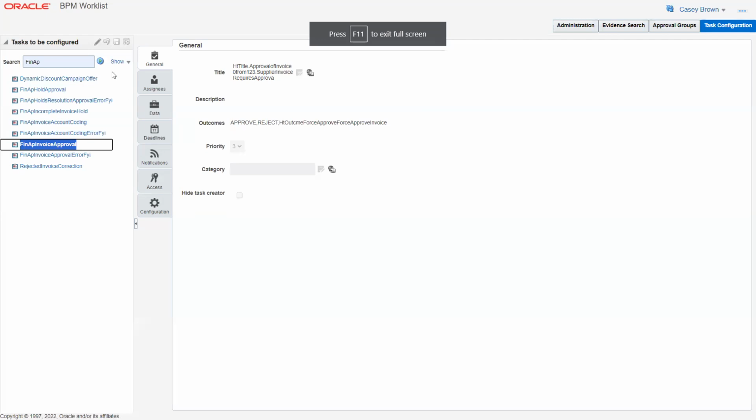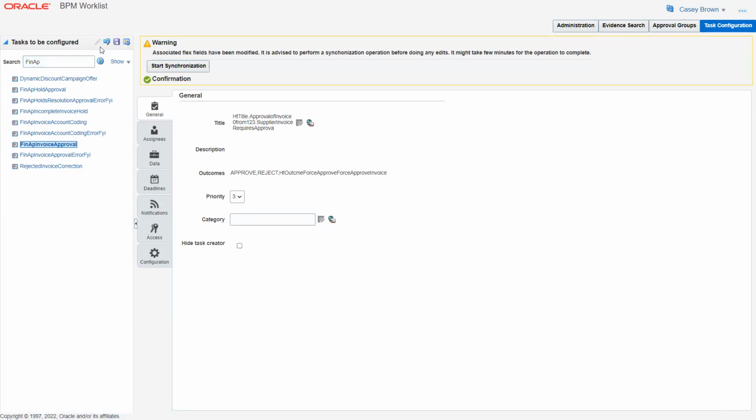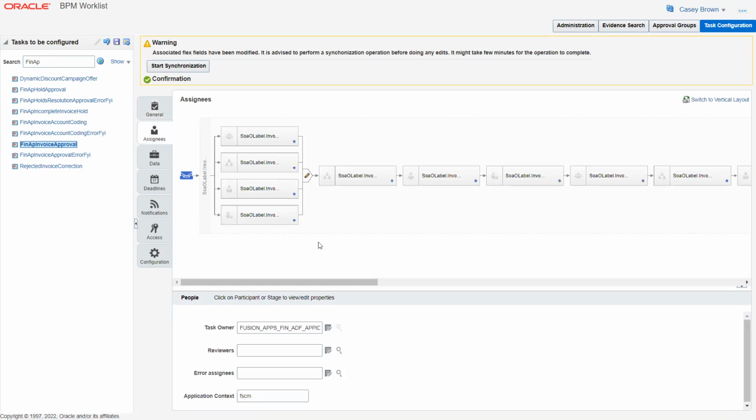So as we said, we want to perform three use cases. And if you want to modify this particular workflow, first of all, you have to click on this particular pencil icon. So this is now available for modification. And just click on assigning. It will show the overall picture of this particular BPM task.